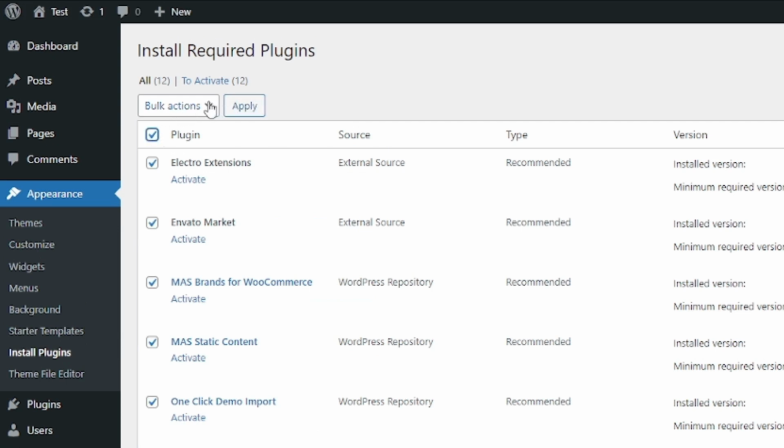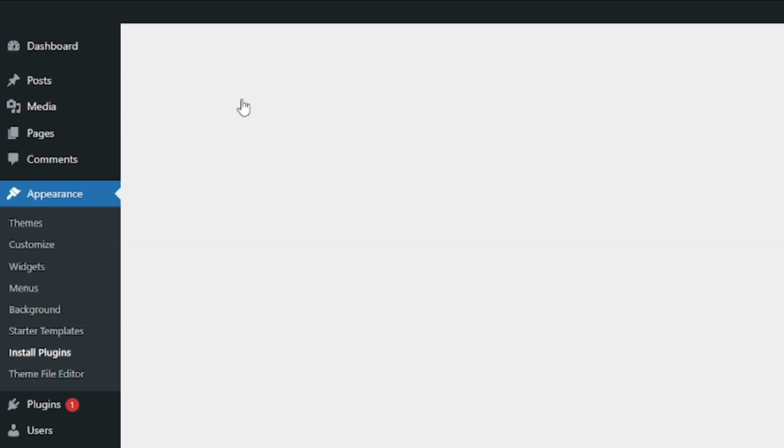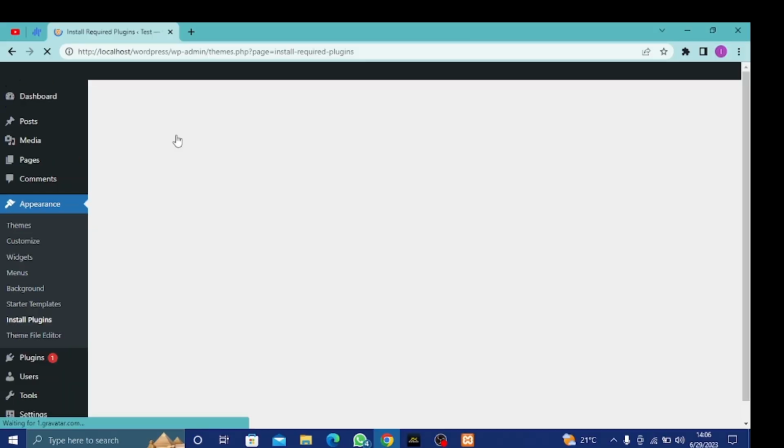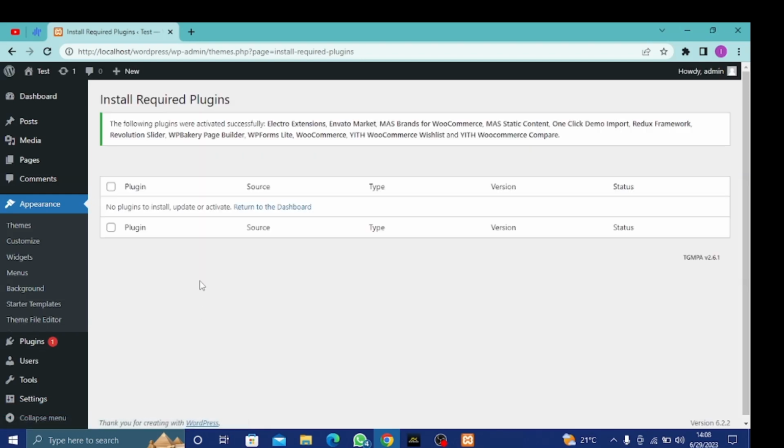Go back, click on Bulk Action, mark all the plugins and click on Activate. This may also take a few minutes. All plugins activated successfully.